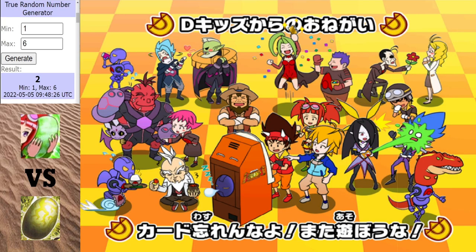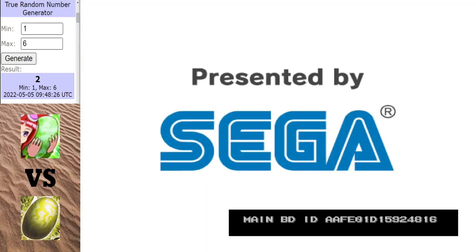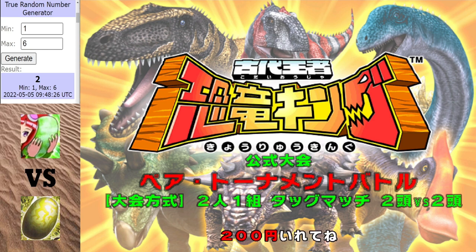Picking up the slack of the Centrosaurus. Good win there for the lightning egg. Definitely got a good dinosaur in Pentaceratops. But that is the beauty of the egg tournament. You never know what you're going to get.